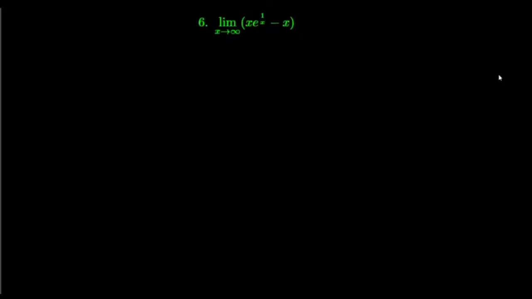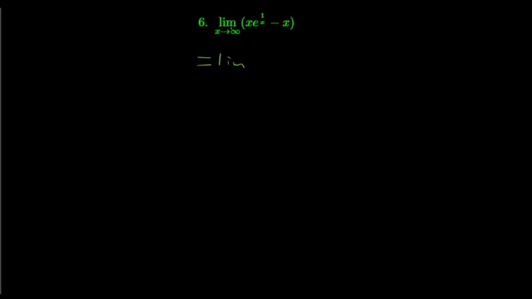Now, how to do the conversion? Basically, the idea is to rewrite the limit as the limit of a quotient. In some cases, there's more than one way to convert the limit to a quotient. So maybe some ways will not work, but some way will work. You don't have to get it right the first time. You can try. Now let's try something first.